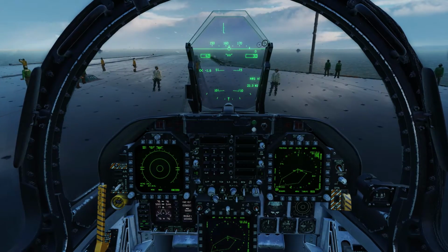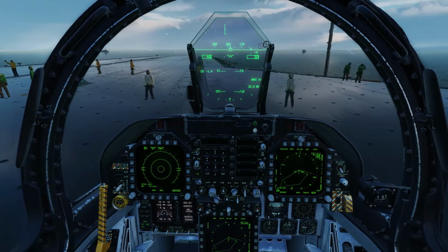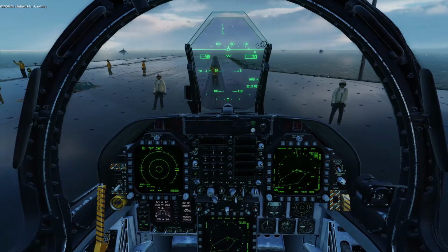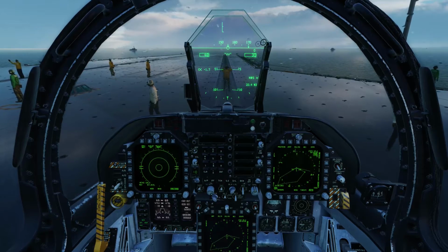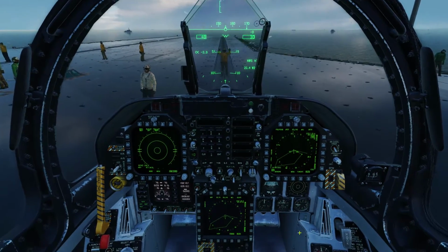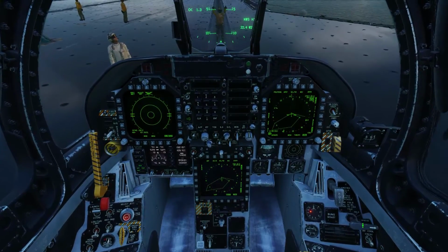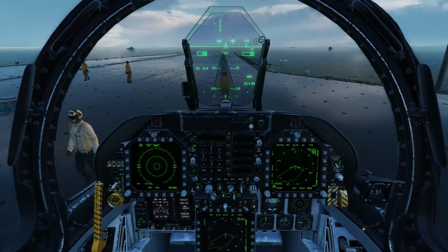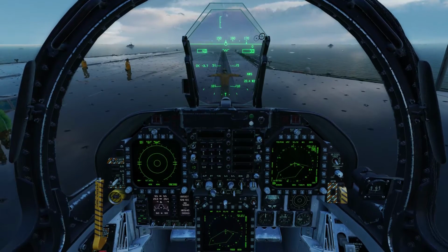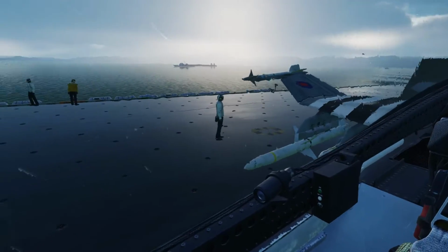So we're just going to get ourselves lined up now for launch, following the directions of our ground crew. He's waving the hands, which means come forward, and we're nicely lined up, nice and straight. Just going to put down the wings and lock them in place. Okay, he's told us to stop for the minute. Yep, we're putting the wings out, they're coming down as you can see.